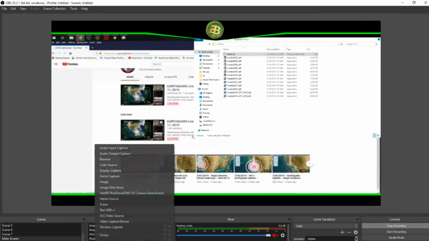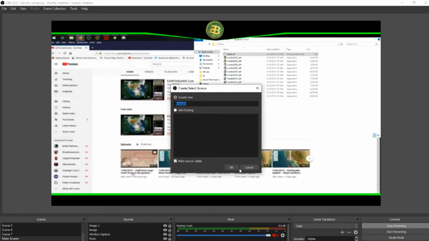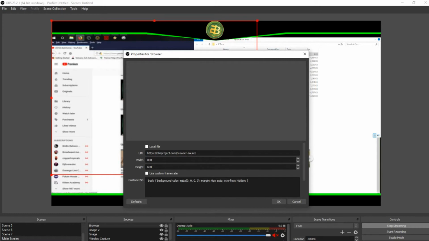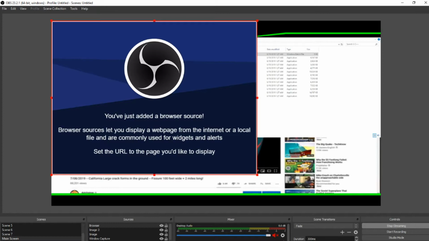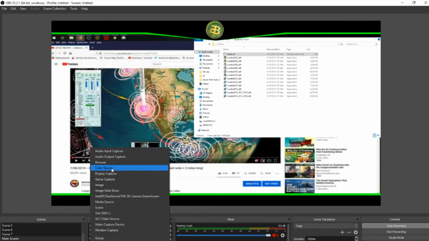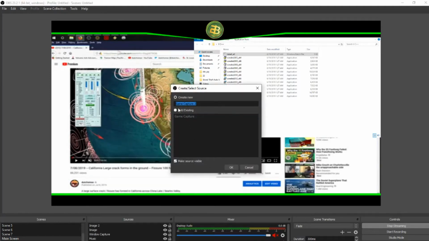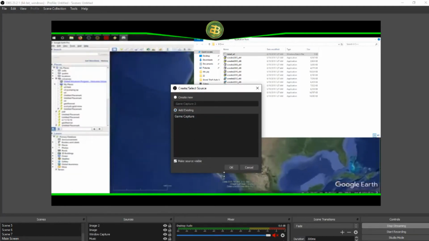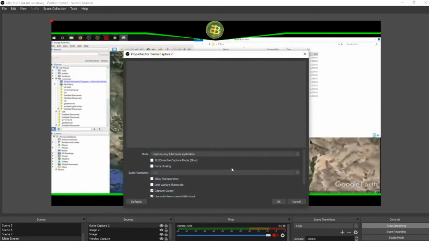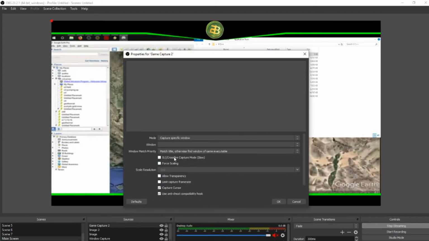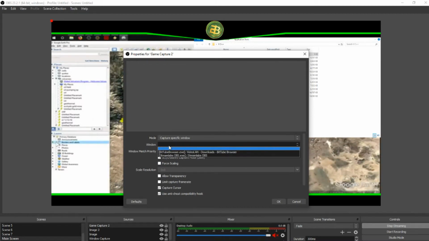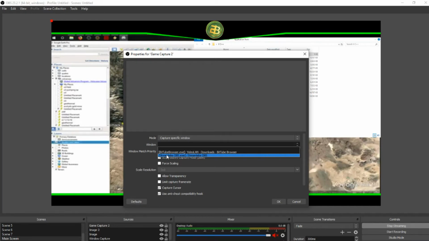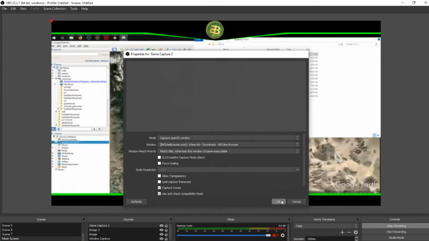And so basically you build up your scene with all your sources. See, if you use the browser feature, it's not going to really allow you to click around in the browser. So you may have to show your actual browser through the Windows capture. And so right here you want to click the second one, and this will allow you this option to pick what particular file is running, if you want to show anything, and allow it to pop up right there.